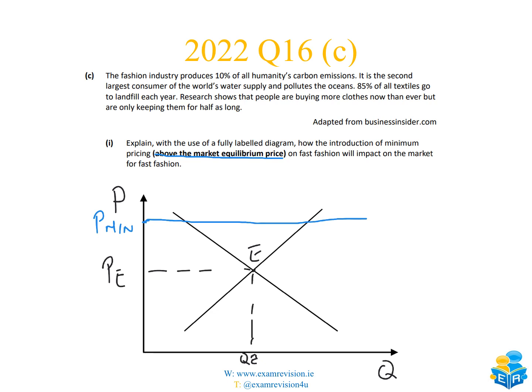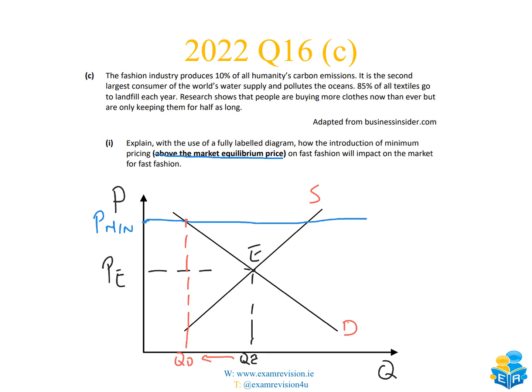Alright, so again, at this stage, we should have labelled our demand curve and our supply curve. Now we need to show the new quantities. Obviously the price is way higher than equilibrium price. So you're going to mark in where the P min hits the demand curve, and that's going to be your new quantity demanded. So obviously the price has increased, so less people are now demanding it than at the equilibrium price.